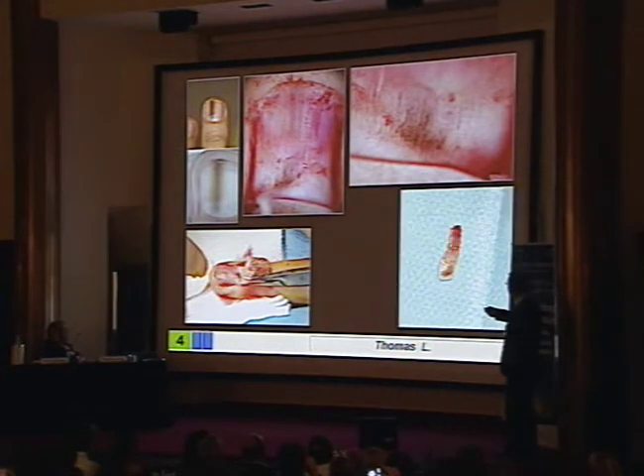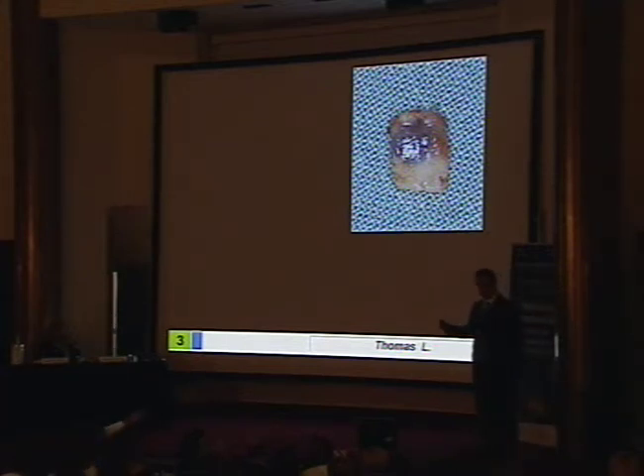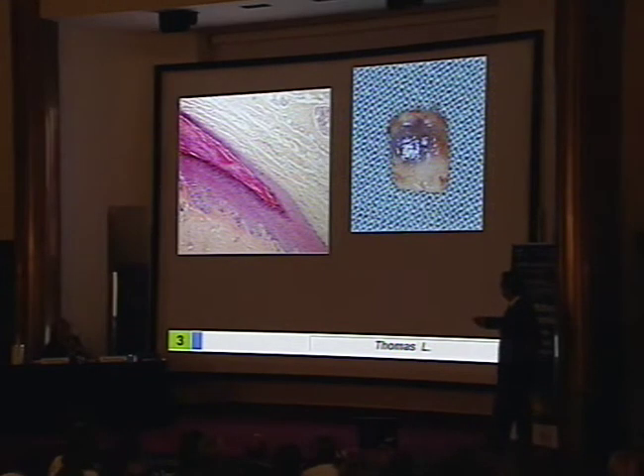For example, in that case we saw the pigmentation was located in the distal matrix but also involved the nail bed. So we performed a biopsy of the distal matrix and of the nail bed, which is not usual. Remember, this surgery is very difficult — it must be performed by someone trained to do it because the informative piece of tissue is very small. If you do anything wrong, you will have no other occasion to make the diagnosis prior to the metastatic process. This is melanoma of the proximal matrix, and if you make a biopsy there you will miss the diagnosis.